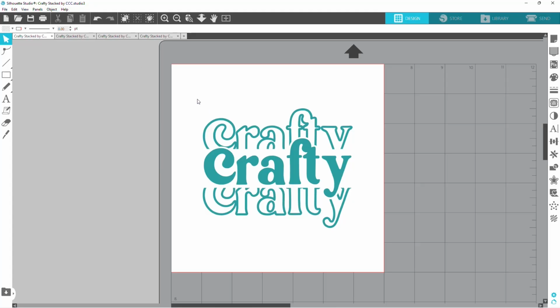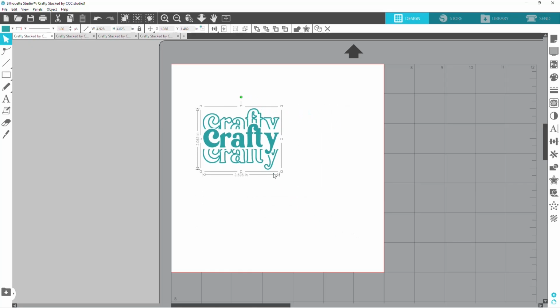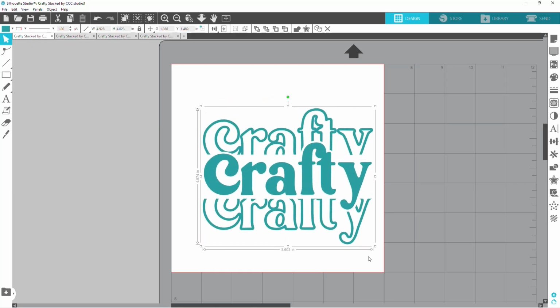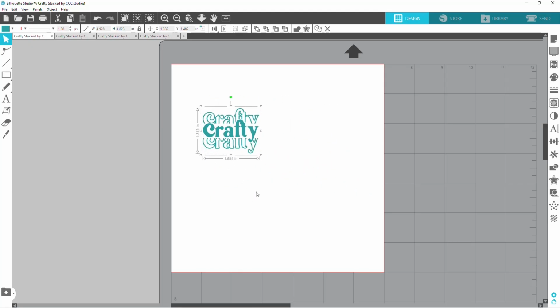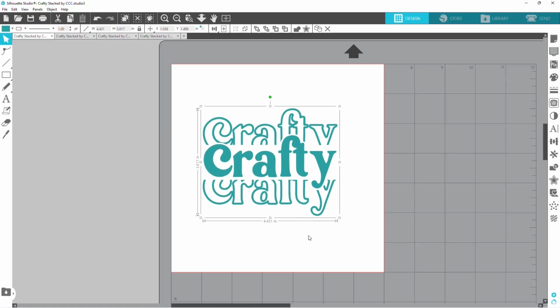And basically this is a vector file, meaning that you can resize the file and you'll see that the quality and nothing changes. And it is a vector file that is specific to the Silhouette Studio software. This is their proprietary software file type. So this file type will not work anywhere else except for inside Silhouette Studio. But it's basically your standard vector file.